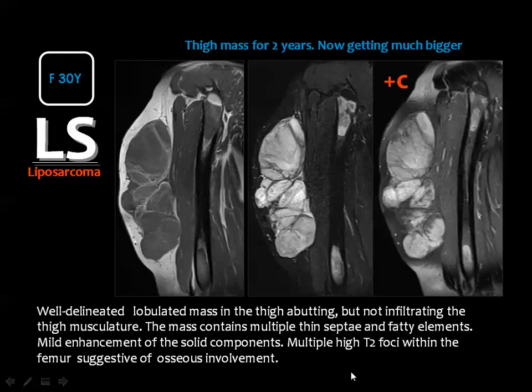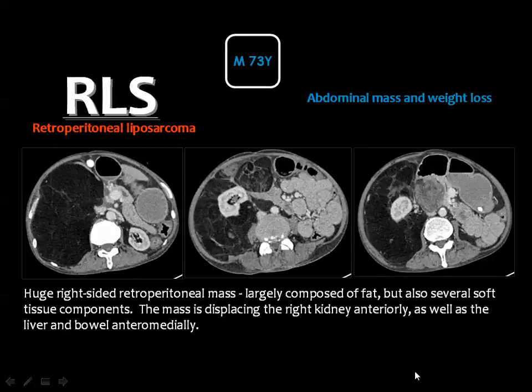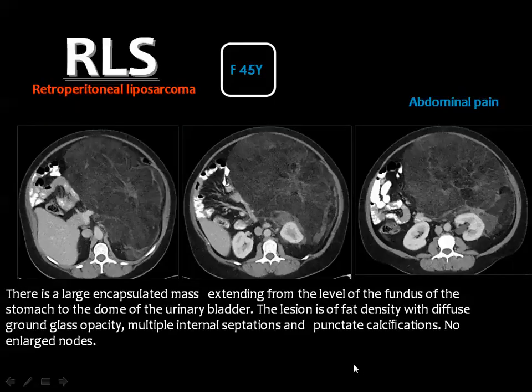And this is another example, T1, T2, and T1 post contrast. You see significant contrast enhancement on this T1 fat suppressed image. This is a liposarcoma of the arm. And this is a retroperitoneal liposarcoma posterior to the kidney. The mass is almost totally made of fat with fine internal septations, so it can be mistaken for simple lipoma. But remember, there is no simple lipoma in the retroperitoneum unless verified by histopathology.